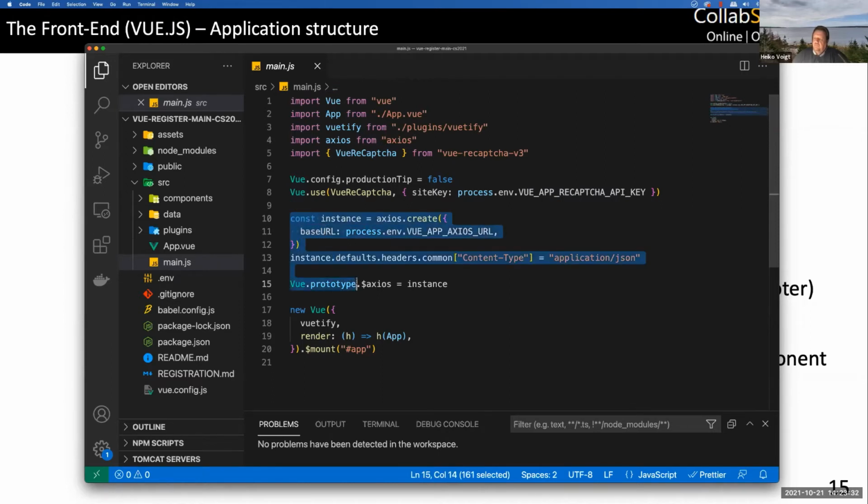In this case, we define a prototype, and we use that to create our essential Axios instance that talks to our REST API endpoint, which we have in an environment variable here. So we create this instance here in main.